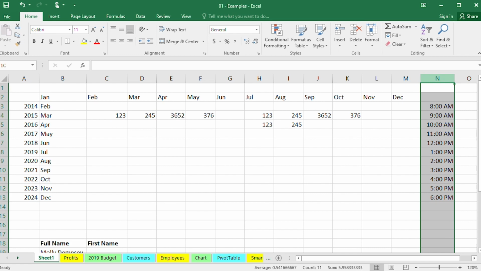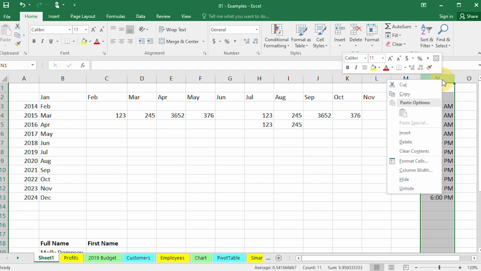You'll click on the area where you want to insert a column. You'll right click on the top of that column, so where the N is. And there'll be a submenu that comes up when you right click on things. And in this case, it'll have an option here in the center called Insert. Right click, it moves that data of time over by 1.